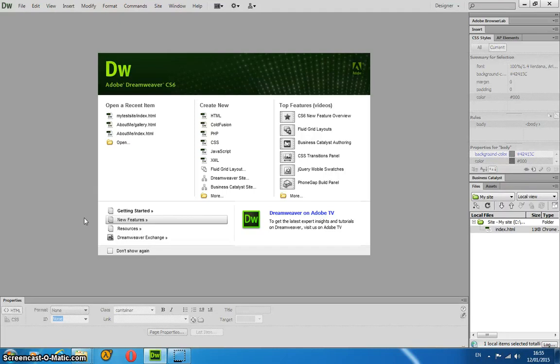So I've defined my website, local area to work in. I've created my very first page, my home page, which I've called index.html. Now I'm going to give you a little tour about the Dreamweaver environment. Firstly, I need to open up index.html, so I'm going to use the files panel here over on the right.